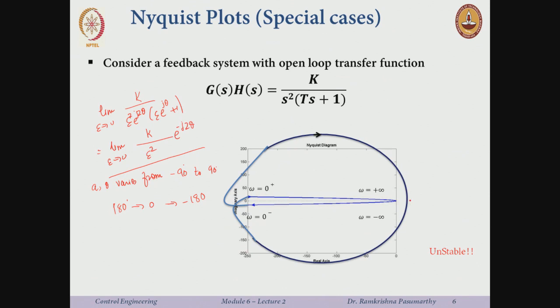Okay. So, there is some kind of an encirclement. It is a little tricky, but you can just understand how to complete these lines. So, what MATLAB would show me is these two things, right, starting from omega equal to 0 plus, omega infinity, minus infinity and 0 minus, and these have to meet somewhere, right, and they will meet again via this expression. So, it will go all the way till infinity with this 180 to minus 180 and then come back here. Okay, so what about stability here, right?